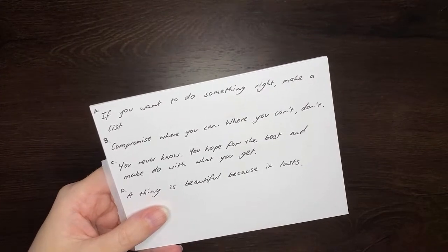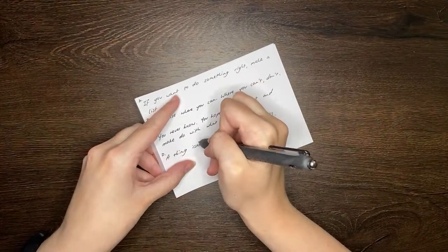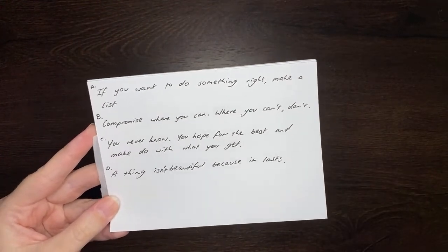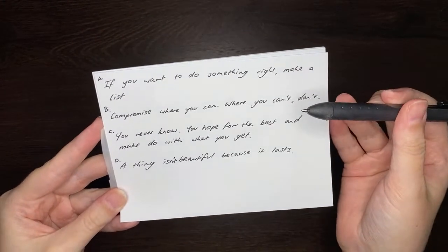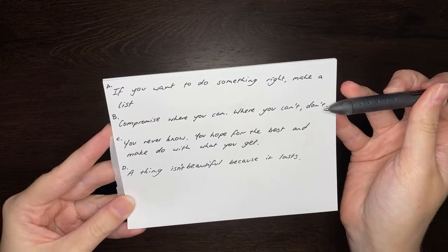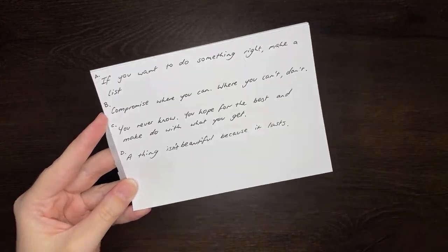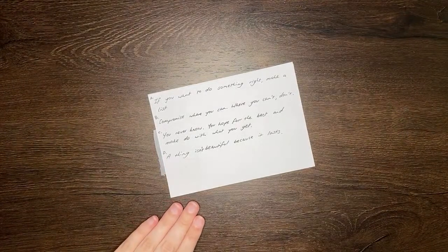And then a thing isn't beautiful because it lasts, which is from Vision in Age of Ultron. Yeah. So this quote at the top here, this one's from Ant-Man, I think. Scott Lang, Ant-Man from Ant-Man and the Wasp. Yeah. This is Peggy Carter from Captain America Civil War. And that one is from Nick Fury in Age of Ultron. And that's Vision, Age of Ultron. Yeah. It seems that you guys feel similarly to how I feel, and that the one related to the list is super fitting.